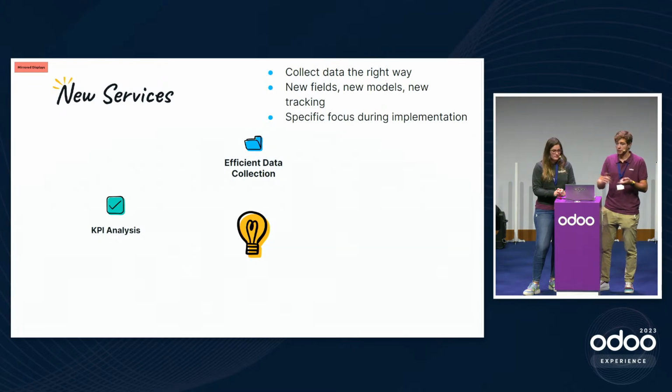Meaning, maybe we have to create new fields. Maybe we have even to create new models to actually track what's going on with certain changes that you are making, or add tracking to certain fields that were not there as well. So those are the kind of things that we can do. And the goal is really that during the whole implementation process, from the start, we have these questions, we have these measures, and every time we take a decision, we can really take that into consideration.